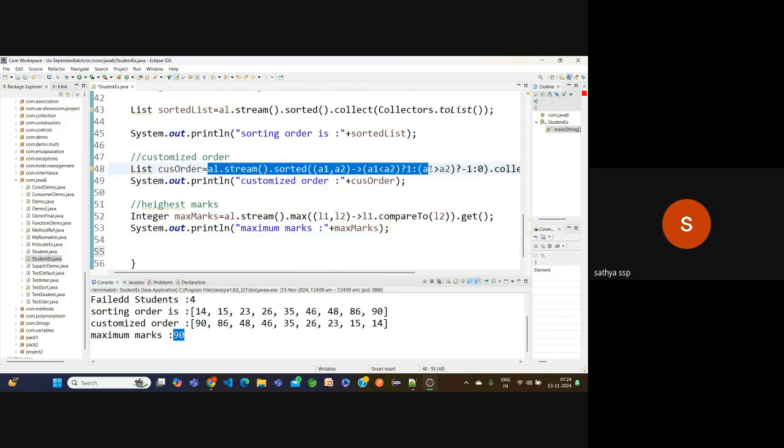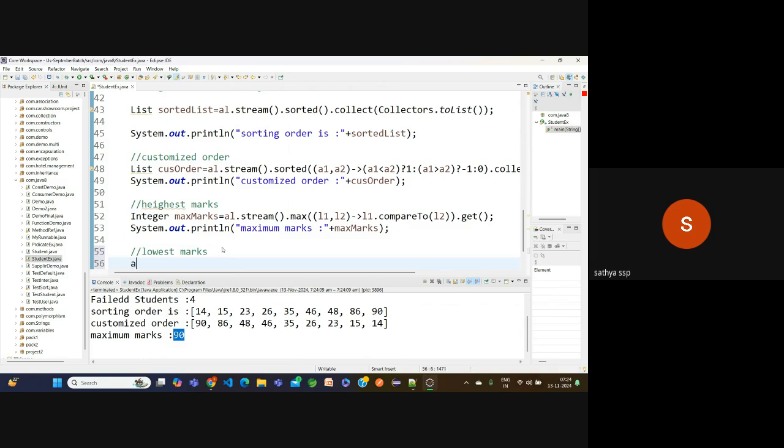Now we have some more methods also. I'll share the notes also on the methods. You can practice some, like if else. Now some filter methods are separate. We have some methods. By using a single collection object we can process all these multiple times using the streams concept. I want to find out the lowest marks. Now, simply, I want to find the lowest marks. Then how can we find it out?